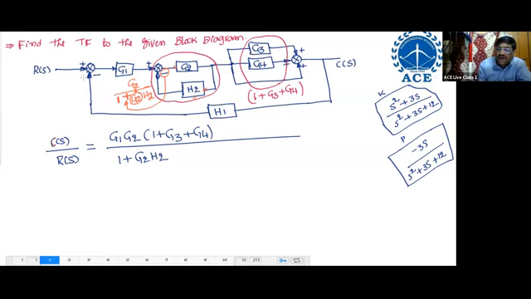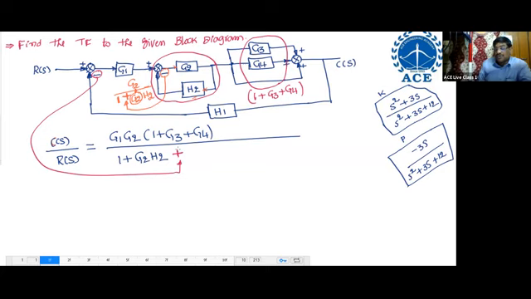G1, this block, obvious with H1 feedback. Whenever you see the feedback, you follow this. It is a feedback for all these three blocks. So simply take the opposite sign of the feedback. What is the opposite sign of the feedback? Minus means here plus.